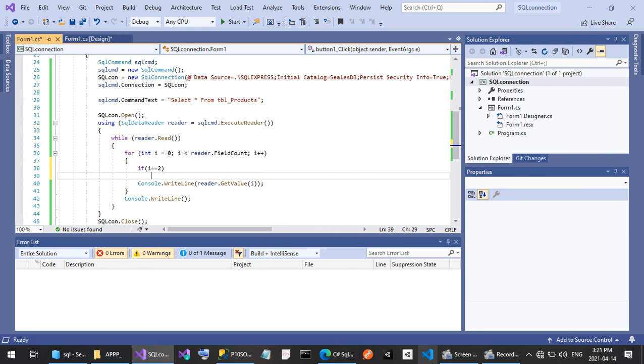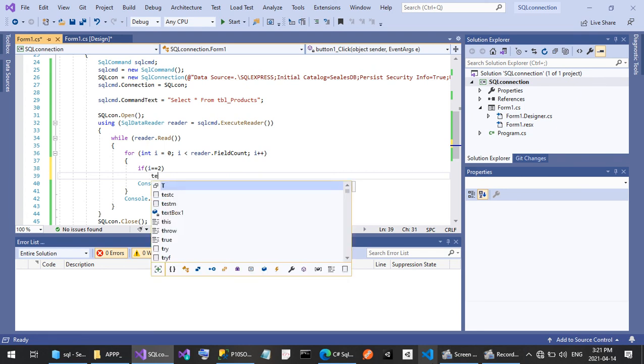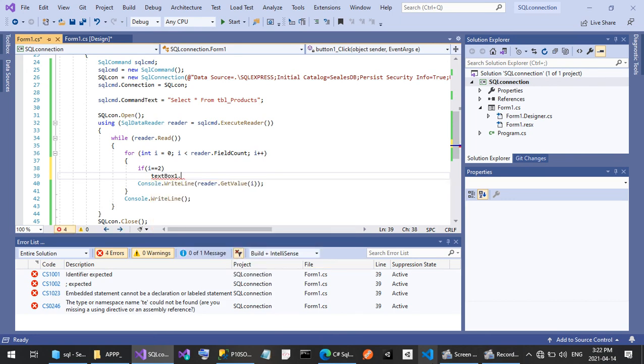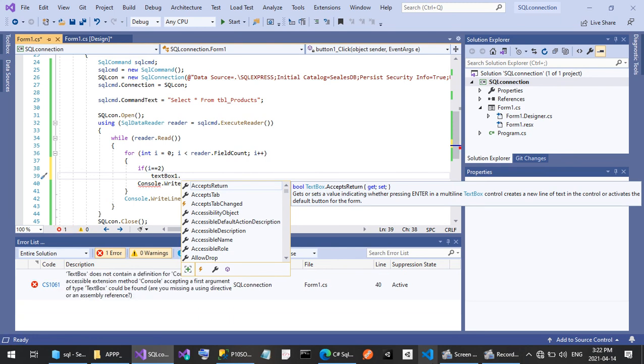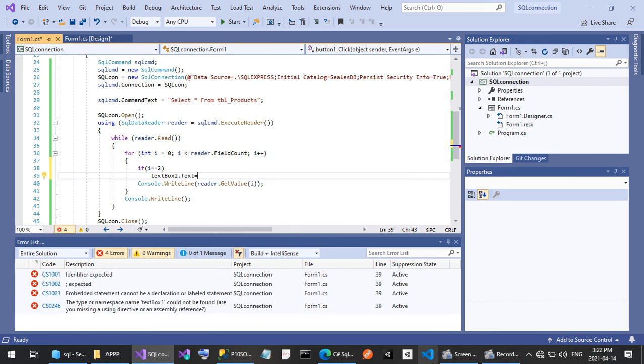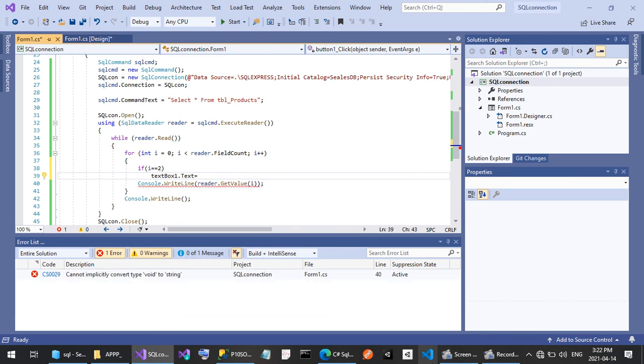I want to use the text box. I don't remember, textBox1. Okay, textBox1. I didn't rename it, by the way. You can rename it to something familiar to you. textBox1.Text equals what? Equals reader.GetValue, isn't it?